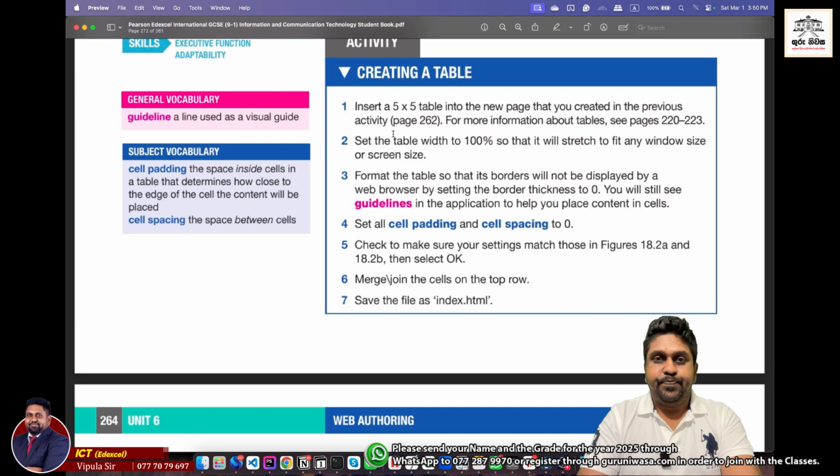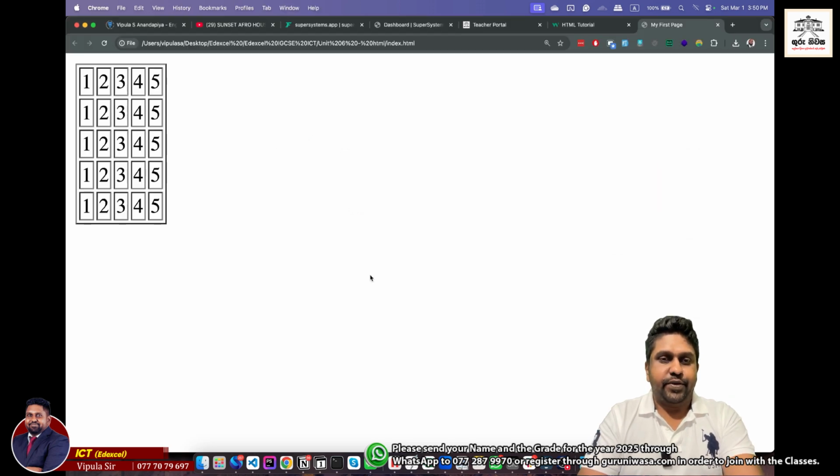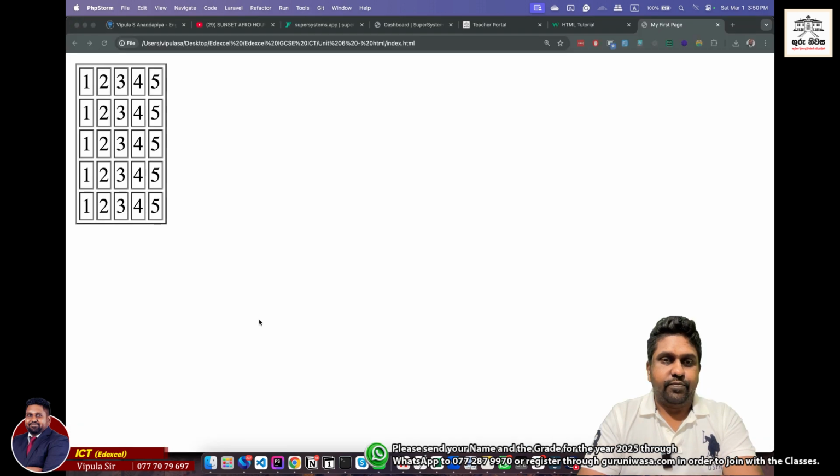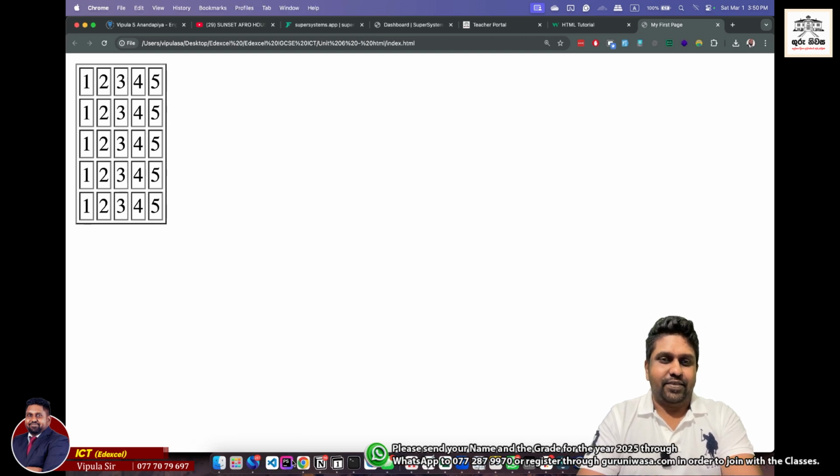Table width set to 100%, right? So let's see how it works. Let me exit that. Okay, perfect.